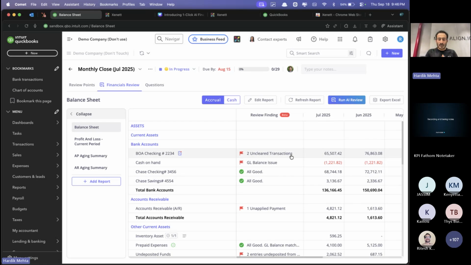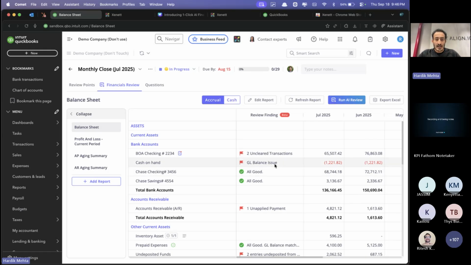So now imagine all you're doing is just one click and you exactly know which accounts have got problems and which accounts are totally fine, right? So in this case, if you look at my screen, these two accounts, I don't have to worry about at all. I can see both these accounts are fine, right? So I don't even have to spend a second checking these accounts.